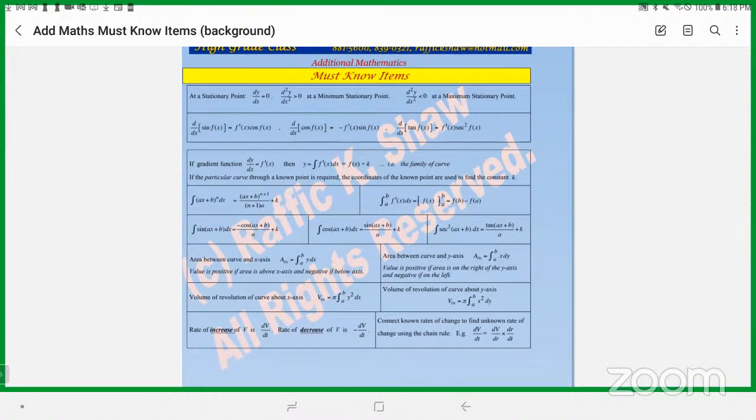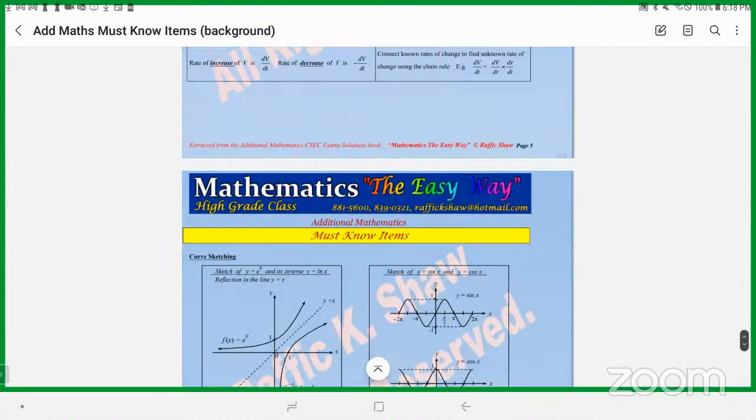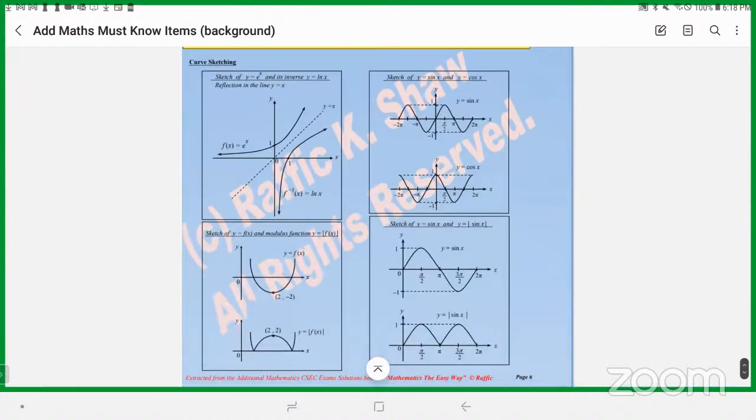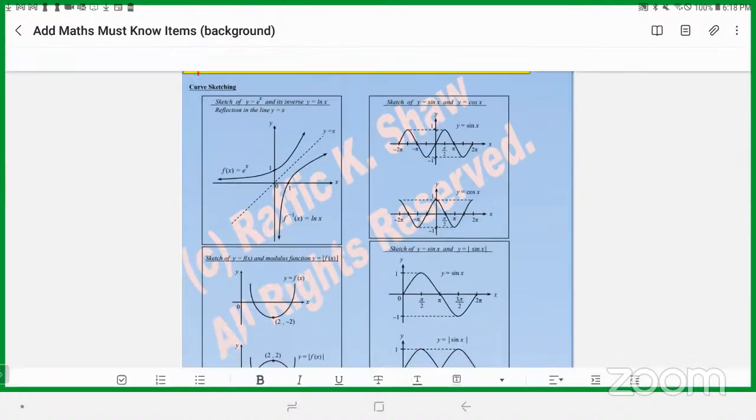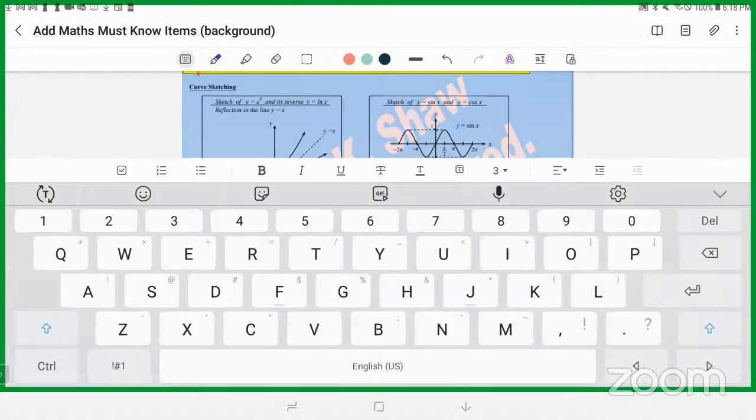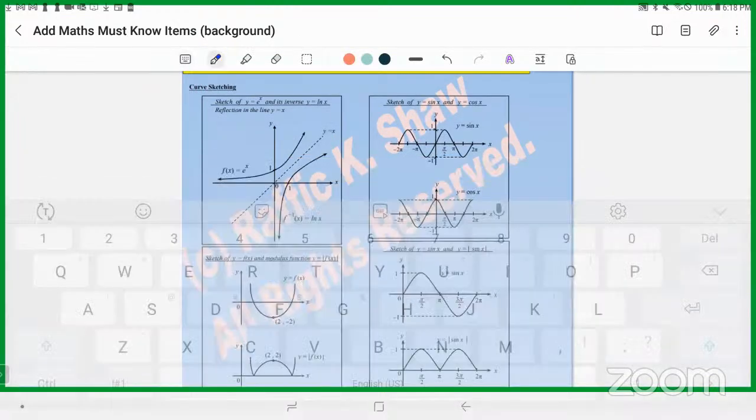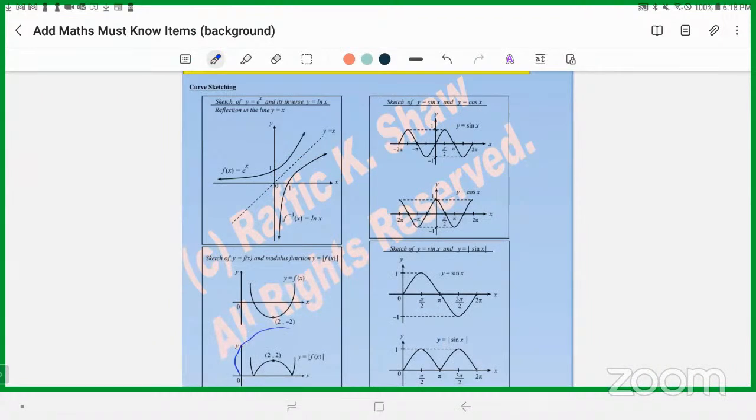Right. And then over here on the last page are 2 graphs in particular that you need to know. So this one you don't need because this is advanced. You don't need this one. And you also don't need this one. But this one kind of, you know, because it's really long. But forget about this one for now. But definitely you need to know this one and that one. The graph of sin x and the graph of cos x. You need to know those 2.